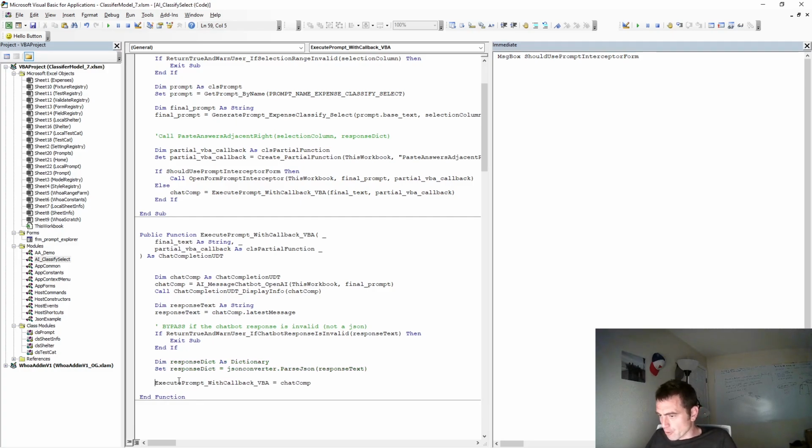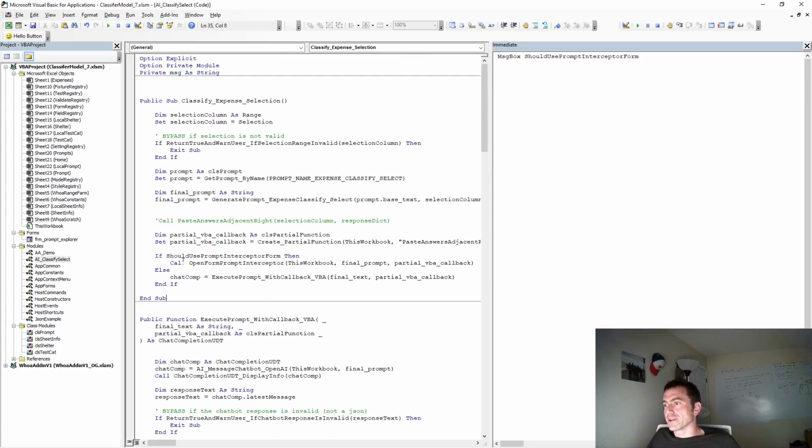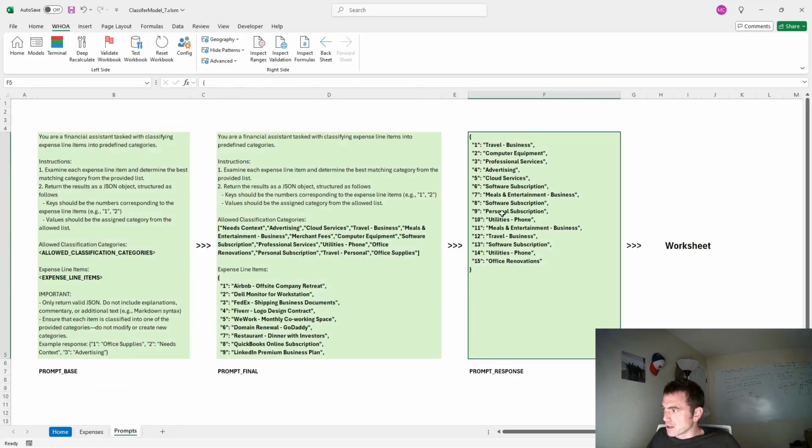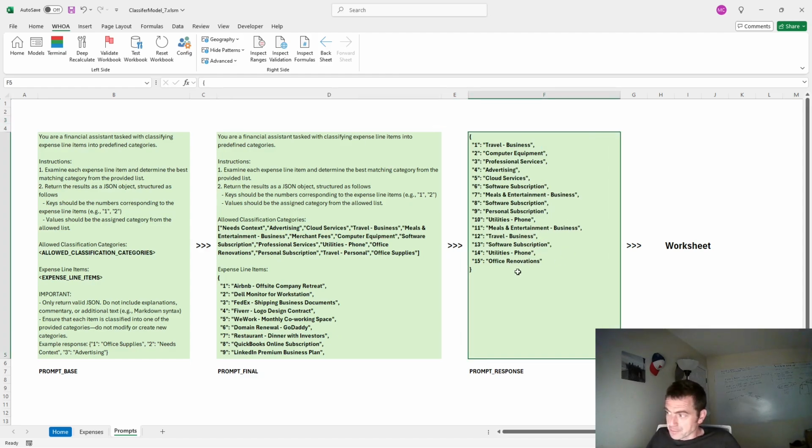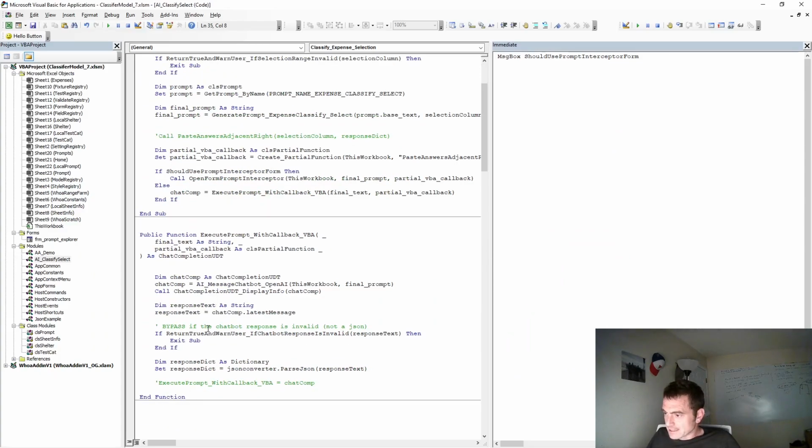One thing that's important is that right now in our little world, the chatbot always returns a dictionary like this. But we want to make this flexible. Maybe another prompt we have doesn't need a dictionary back. It just wants a straight collection, a flat list. So instead of saying here dim response dict as dictionary, we're going to say response object.